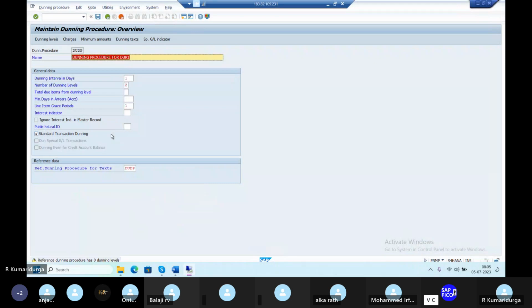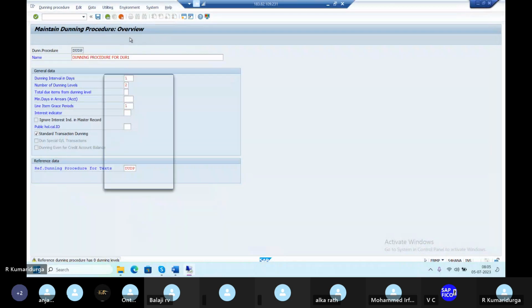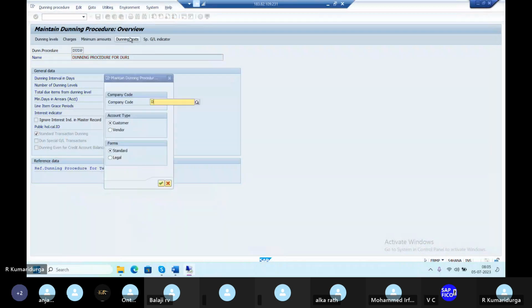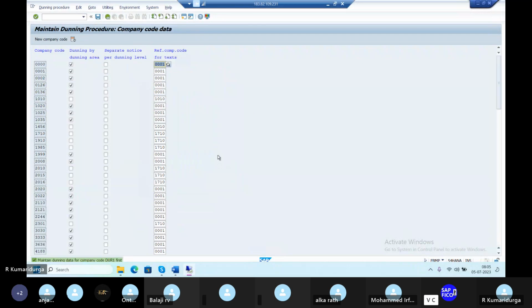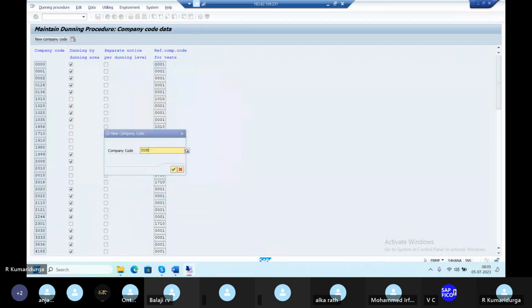Go to the Dunning texts. Click on enter. Go to the Dunning texts and give the company code. Forms is standard. Yes, continue. Go to the new company code and give the company code.